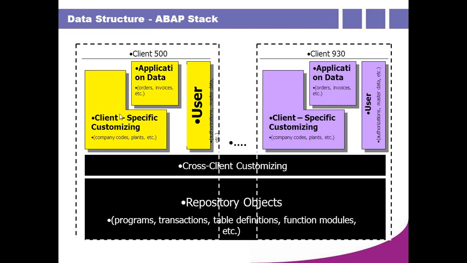Okay. So what this contains is, user master contains your user IDs, passwords, and your authentications and all relevant to users. And application data is very important. This is the master data, the transactional data, which is sensitive also. So this is very important. This is your business data.